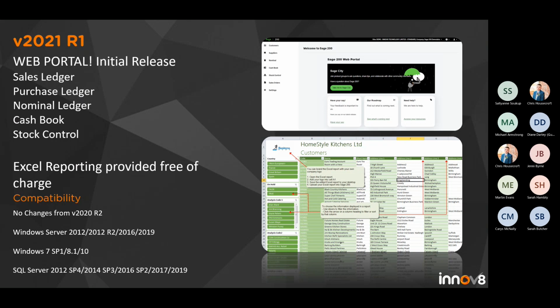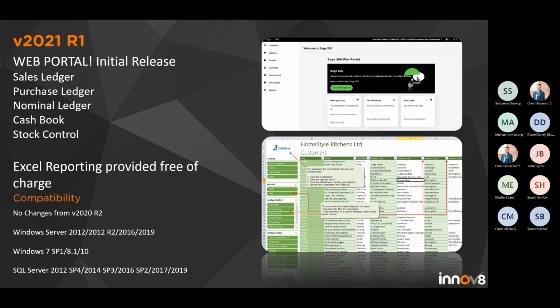With 2021 R1, this was probably one of the most key releases for Sage in recent years. What 2021 R1 added into the software was new web portal functionality. This is effectively Sage's goal for the upcoming versions, the coming years. This is really what Sage is trying to focus on: the ability to perform all of the functions that you currently do in the desktop version, the everyday use of Sage 200, in a web browser, to allow people to be working on Sage 200 from anywhere, on multiple different device types, not stuck on a Windows PC, but able to do everything day to day, and have effectively a cloud experience without needing a true cloud native solution.